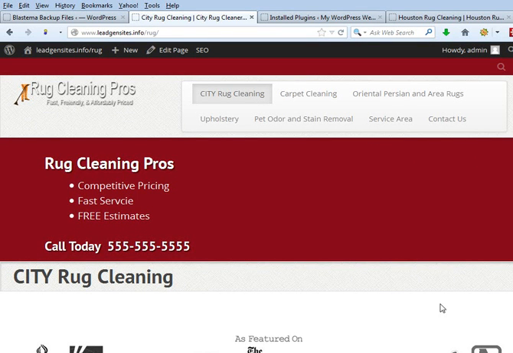And a target site is a site where we are creating our next domain for the niche. So whenever we have a domain for a new city in the same niche, that's called a target site. And so this Rug Cleaning Pros, this is the generic site, where it's sort of the skeleton that goes onto the target site, and then you change different things like the phone numbers and you add content and such.